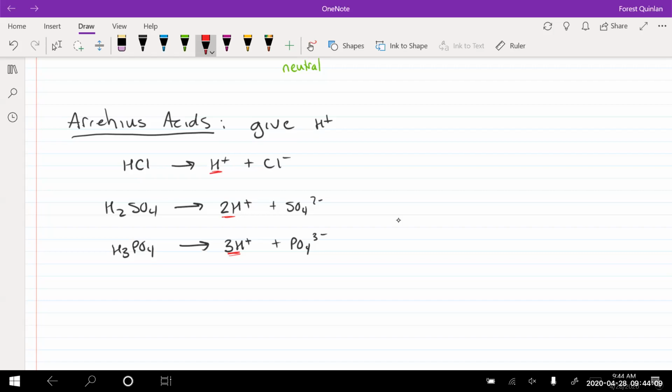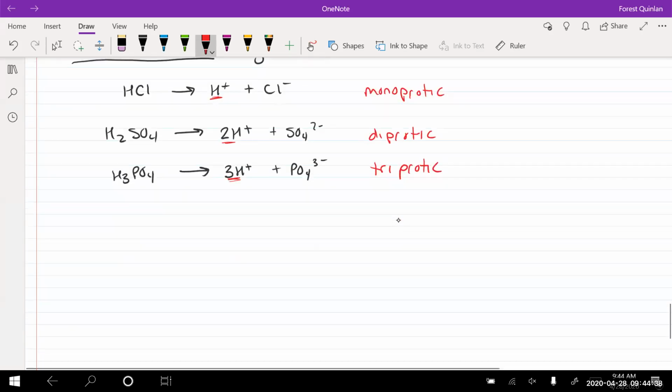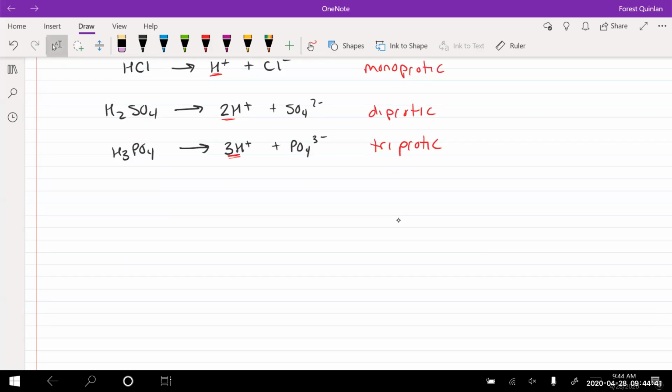This one right here, the HCl, is what we call a monoprotic, meaning one H. The H2SO4 is a diprotic, because it's 2. And of course, H3PO4 would be a triprotic. So as you go down your career, somebody may call it a mono, di, or triprotic. You just know that it's 1, 2, and 3 H's. Even if you don't know what the acid is, you'll know how many H's it gives you.